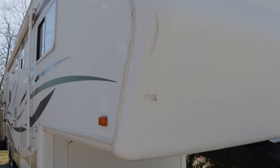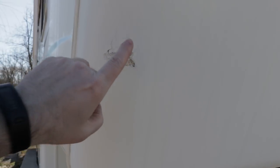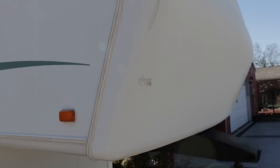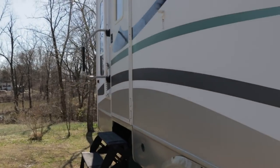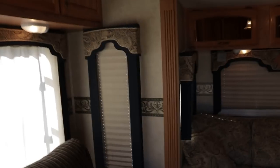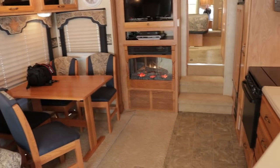I want to point out while I'm right here — the only thing that may be a concern to a potential buyer looking for a camper in 100% excellent pristine condition: a little chip came off the front cap. The owner thinks it just recently happened, but it's just cosmetic, it's a non-issue. The exterior length is 33 feet 7 inches, exterior height to the AC units is 12 feet 9 inches, and the unloaded vehicle weight (UVW) per the brochure is 9,505 pounds.